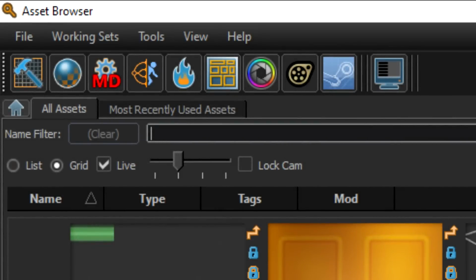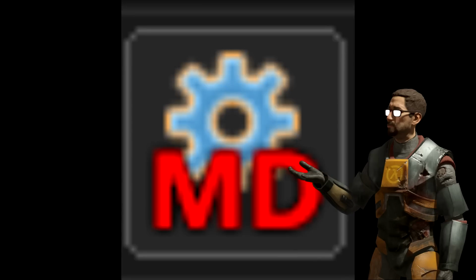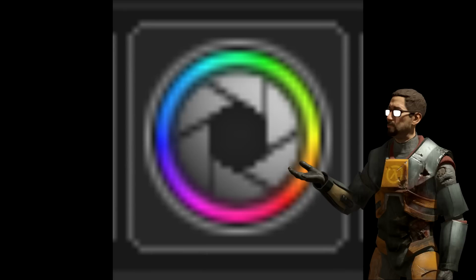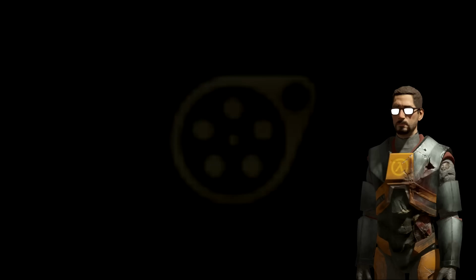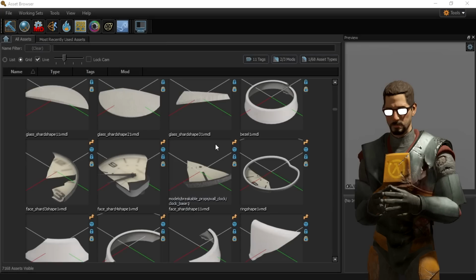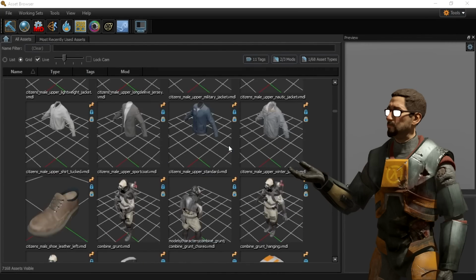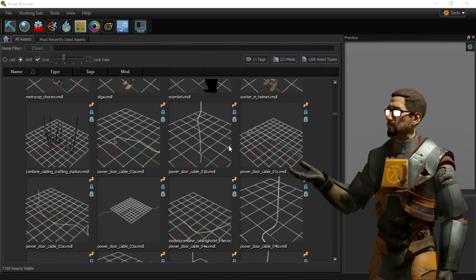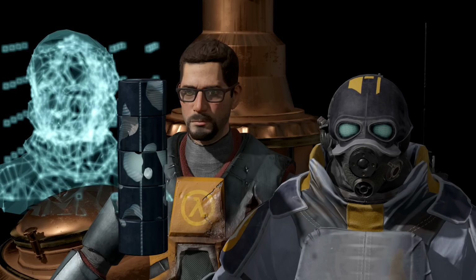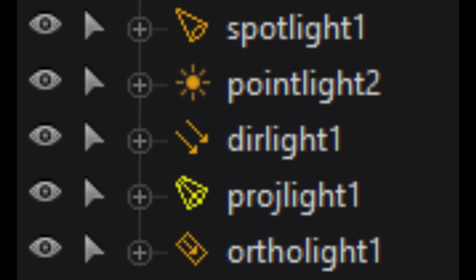And soon after Half-Life Alyx released, the development tools to create it were released as well, giving us the most up-to-date versions of Model Doc, Material Editor, Hammer, Animgraph Editor, Particle Editor, Post-Processing Editor, and most importantly for this video, Half-Life Alyx's version of Source Filmmaker. The advancements of the game's engine has allowed us to make use of high-quality assets and shaders in Source 2 Filmmaker, including but not limited to particles that emit their own light, subsurface scattering, better rendering of most types of materials, a liquid bottle shader, and more lighting choices.